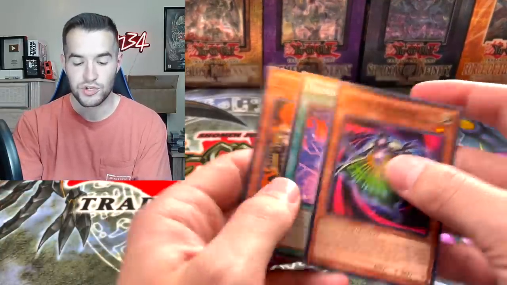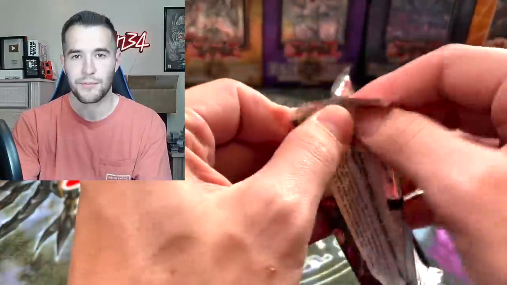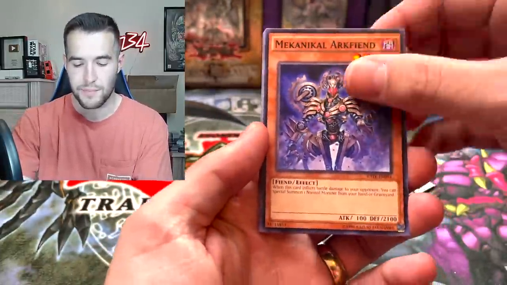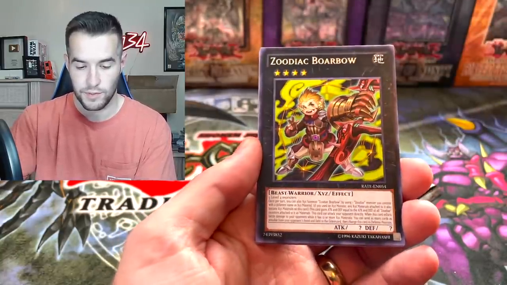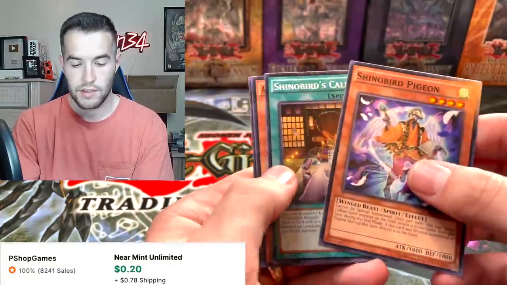I don't think there's a lot of huge hits out of here, so getting like one of the best ones is pretty good. Just off the top of my head, I would guess it's one of the best ones. Because a lot of this stuff, the Zodiac stuff, got banned. So Eater of Millions, I know it's an okay card. I don't think it's worth too much, but Barbara. And the Sub-Terror Behemoth.